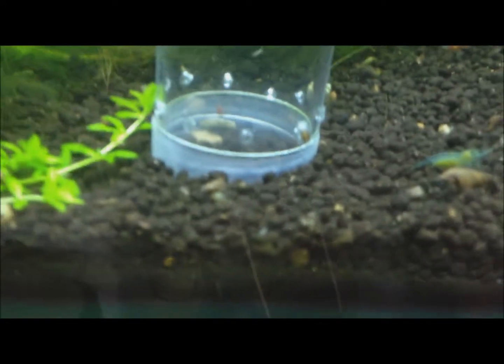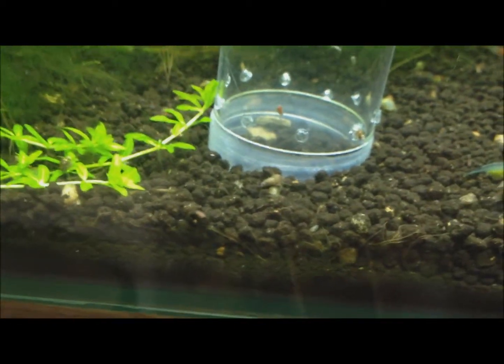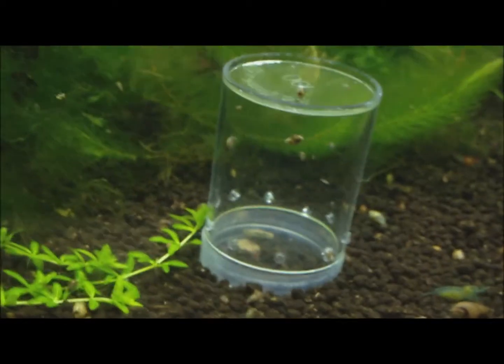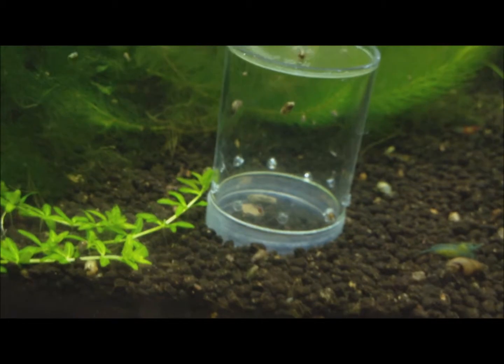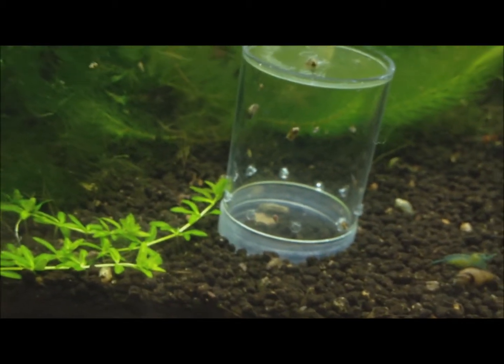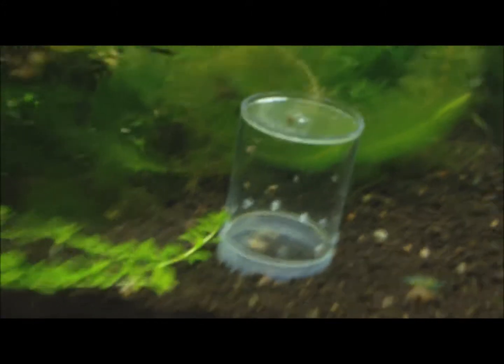If you ever have an aquarium, you usually run into these in your substrate — just regular worms. There's flatworms and there's roundworms. They don't ever harm anybody; they don't harm the shrimp. But people don't like the look of them. So what that is in there is just a little trap with food. It has tiny holes and the worms go in with no reason to leave. Then I pull it out every once in a while and put the worms in the newt tank. The baby spawn of the newts eat them right up — it's a great source of food.